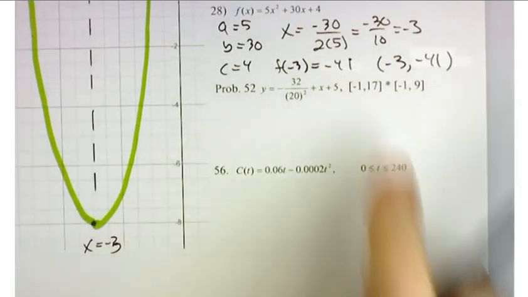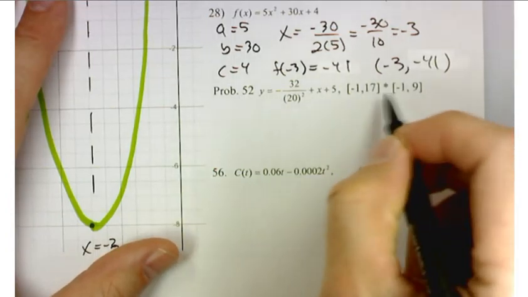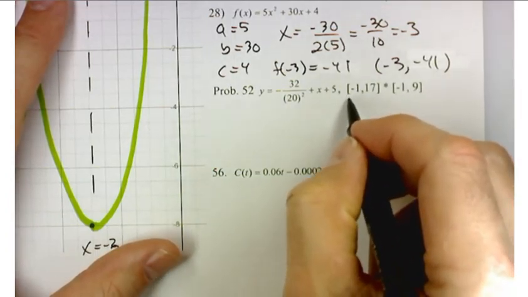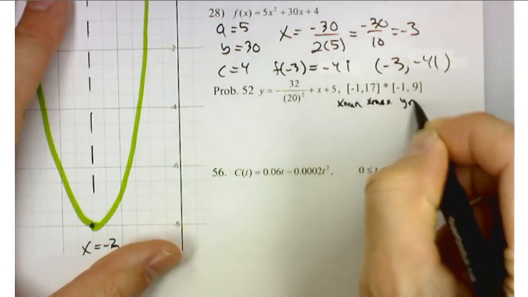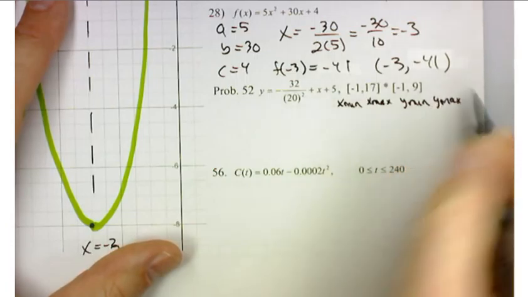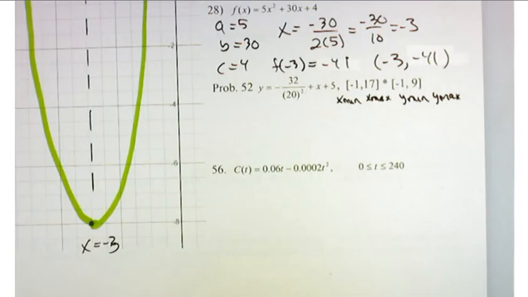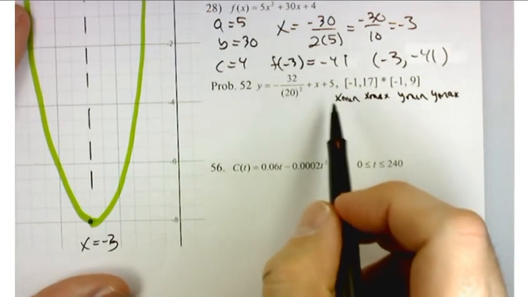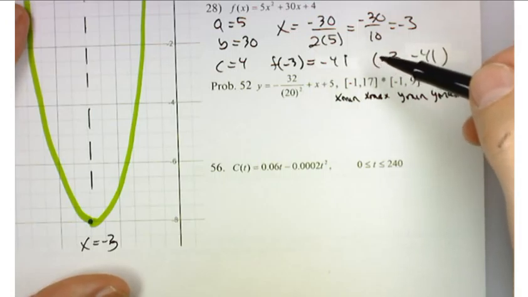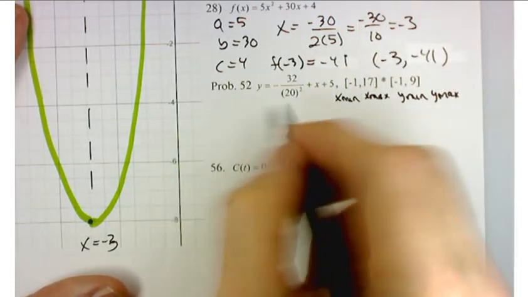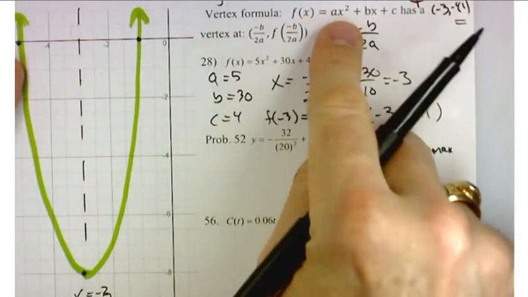So if you wanted to, you can graph this, and I gave you some suggestions for the window size. When I give it to you in this form, what I'm giving you is x min, x max, y min, and y max. So that's the values that I'm giving you here if you wanted to graph that. But what you're looking for here is to find the maximum height of the ball. Well, the maximum height of the ball is simply going to be the y-coordinate of your vertex here. How can we find that? There's really a couple ways, but the best way is to use this formula right here.